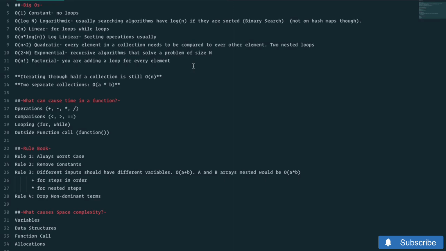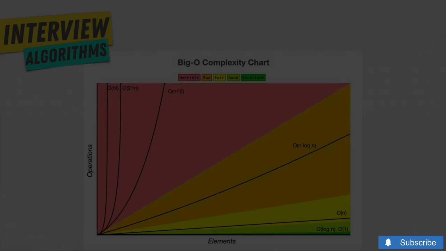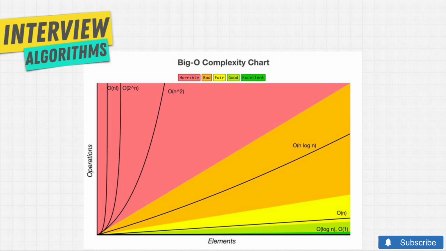This is very exciting because we're learning about a new big O notation. We're learning about this one, exponential time, which can be seen with recursive algorithms that solve a problem of size n, 2 to the power of n. If we go to our big O cheat sheet, this is O(2^n).